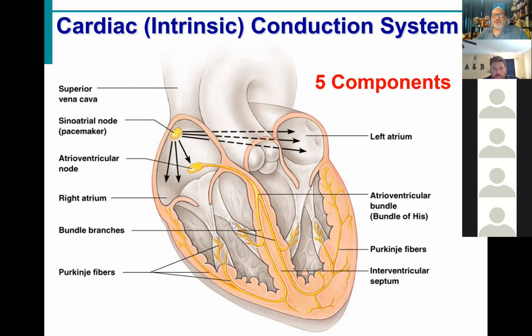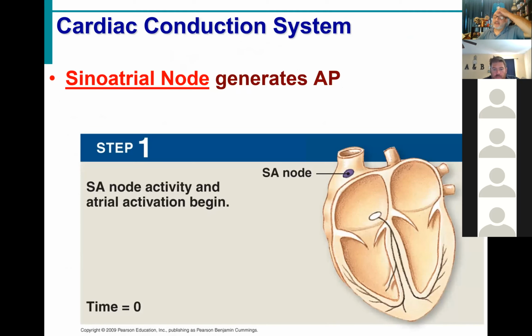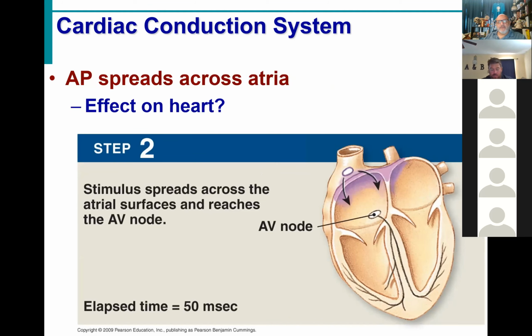We've done a good job of drawing this with the schematic, but like I said, we've got these pretty pictures from your textbook that do a nice job of showing this as well. Again, our sinoatrial node are the cells that are most rapidly spontaneously active. So they are our pacemakers. They're the ones that produce the original action potential, or the starting action potential. That action potential spreads across all the contractile cells through all those gap junctions.